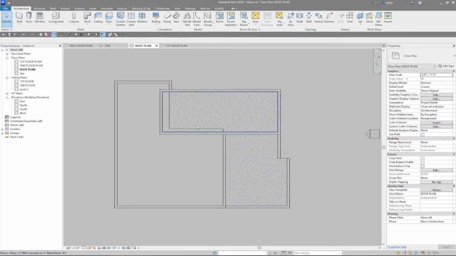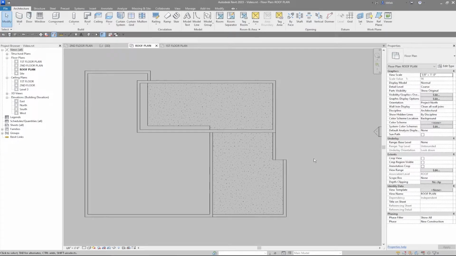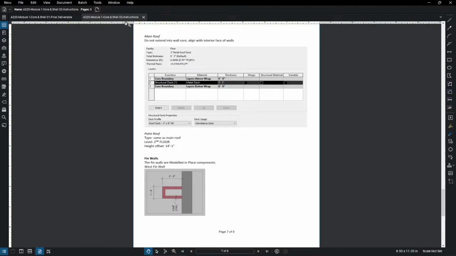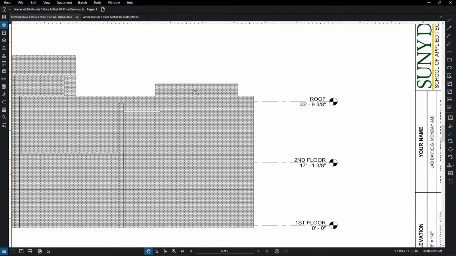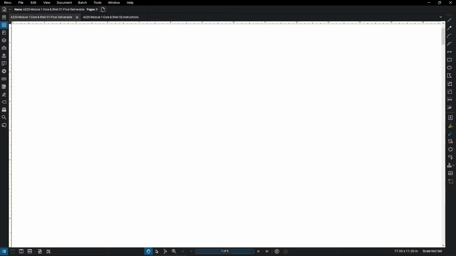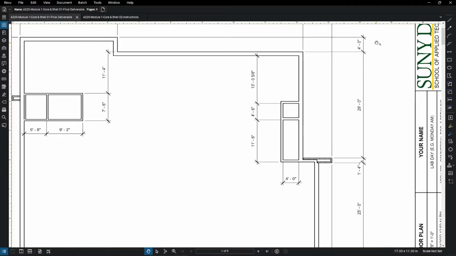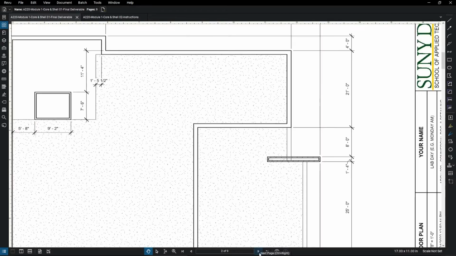Okay, so I'm going to place this patio roof, which I haven't done yet. This patio roof goes to the edge of the fin wall, which we haven't created yet. So we can figure that out by looking at our final deliverable and going to the roof, actually going to this, let's see here. First floor plan, we know from the exterior of this wall to the inside face of this fin wall is 29 feet. So that's where our roof is going to go. And then we can go to the roof plan. So 29 feet, we'll try to remember that number.